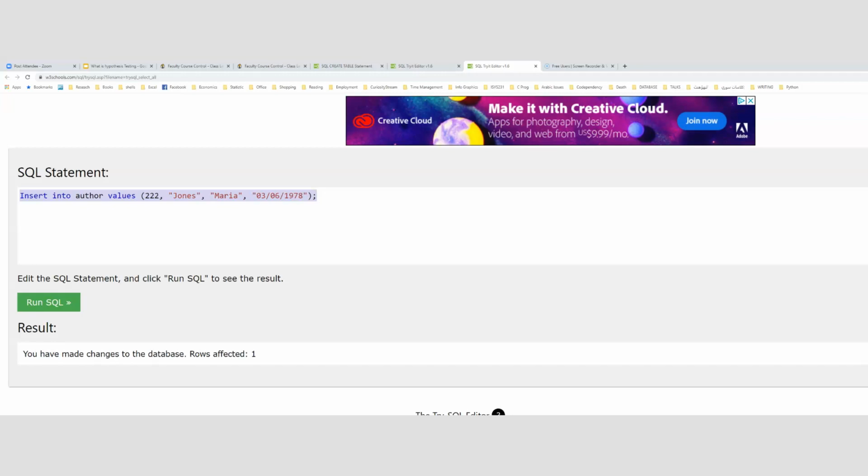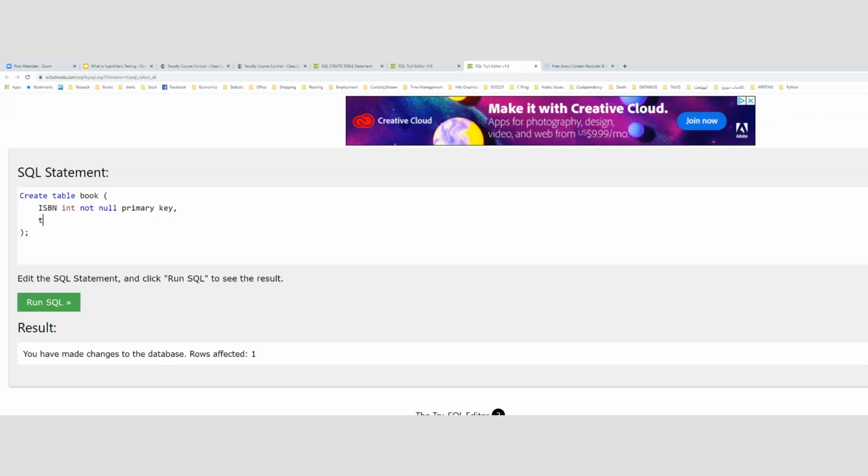Now we're going to go ahead and create table book. The same thing. I'm going to open parentheses, close parentheses, and hit the tab here. I'm going to say ISBN number. That is going to be an integer for now. In the real world, it's not an integer, it's a varchar, but at this moment it's an integer. It's going to say not null, and it's going to be the primary key as well.